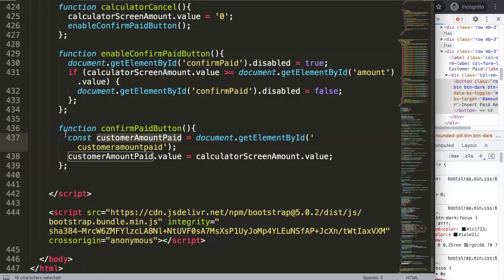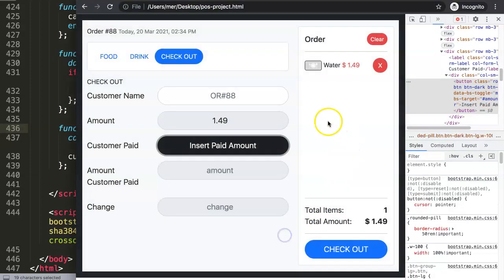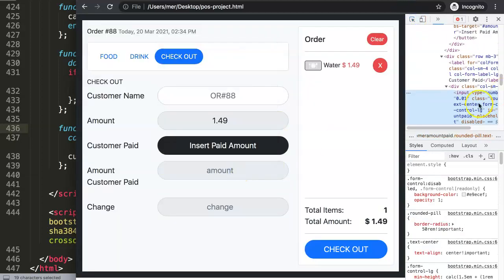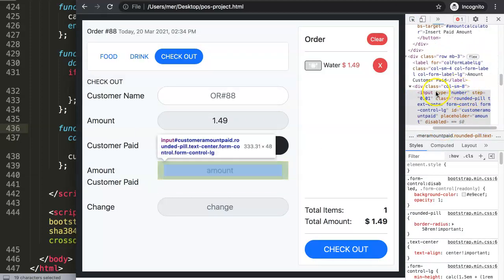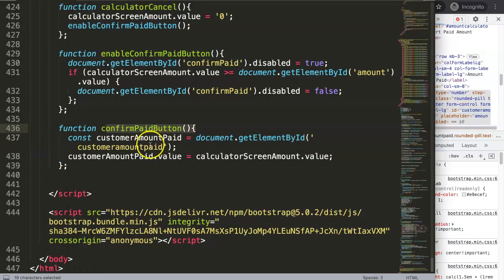Alright, I figured it out. I was looking at the button, but it's not the button. Remember, when we click on this button, what do we want to do? So this is very important. I was getting confused about it. When we confirm this button, what do we want to do? We want to put the amount that the customer needs to pay over the amount the customer paid here. So this is the item, and this was the ID name here. Let's look for this ID name. Customer amount paid. I had it first as caps lock here, and now I just readjusted to small letters, and that was the issue.